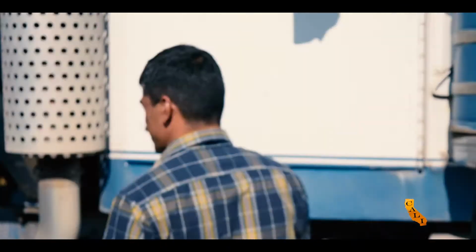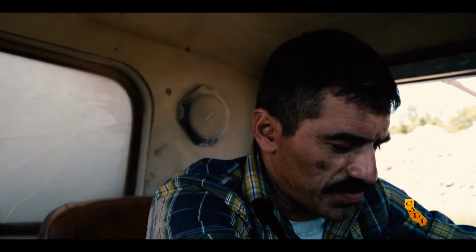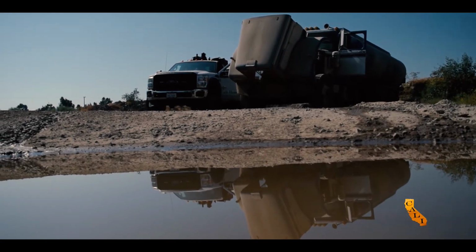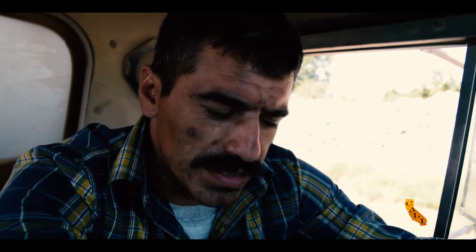Everybody, here we are with Mark in Modesto Sand and Gravel. Today we got called out because this clutch was feeling kind of funny. He says it pulls, it jerks. It's an old truck, a lot of wear and tear. We're looking at it. I believe that the leakages on the clutch are pretty bad.